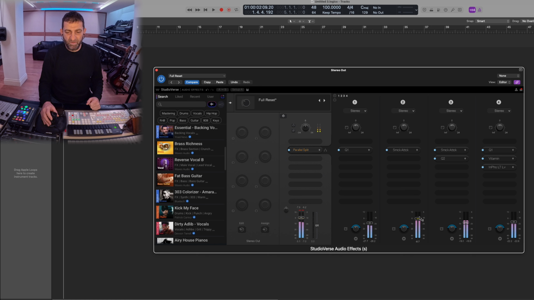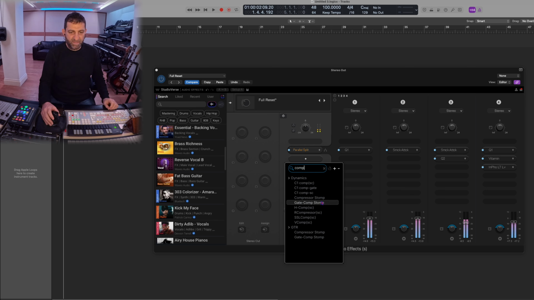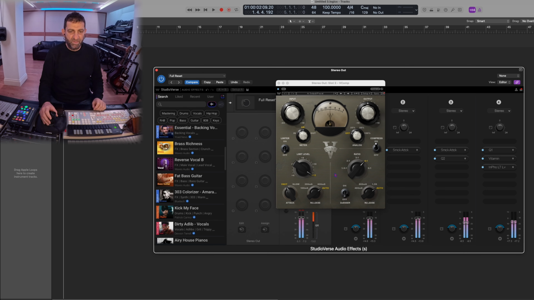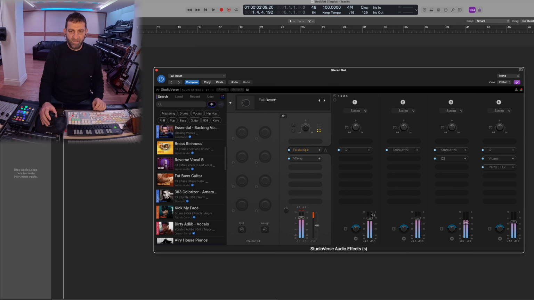So here, if I want to go more old school, vintage sounding, but I can make it really pump as well. So this is just splitting it to 4 racks, but I have the entire broadband rack. So let's find a nice compressor, maybe the V-Comp, to put over the whole thing. That's a bit much. Without. Yeah, that's nice.